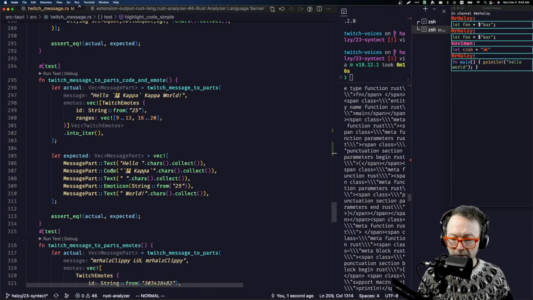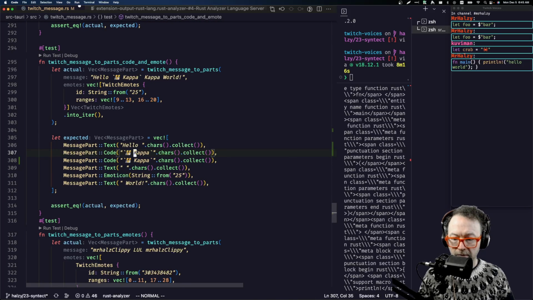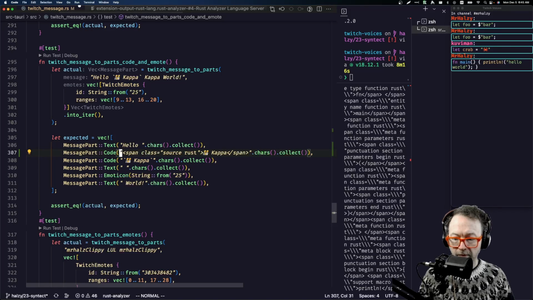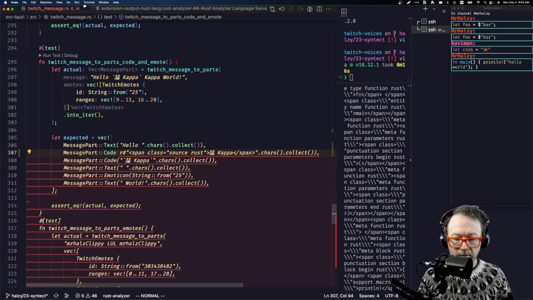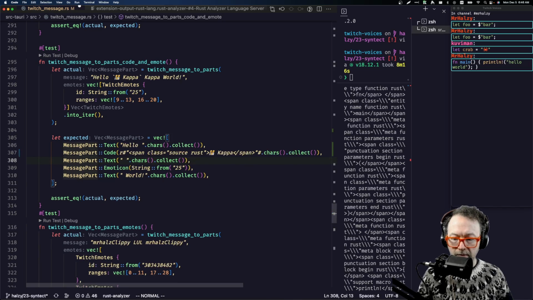Code and emote. Alright, expected here. Should be something like that. Oh, that's interesting.